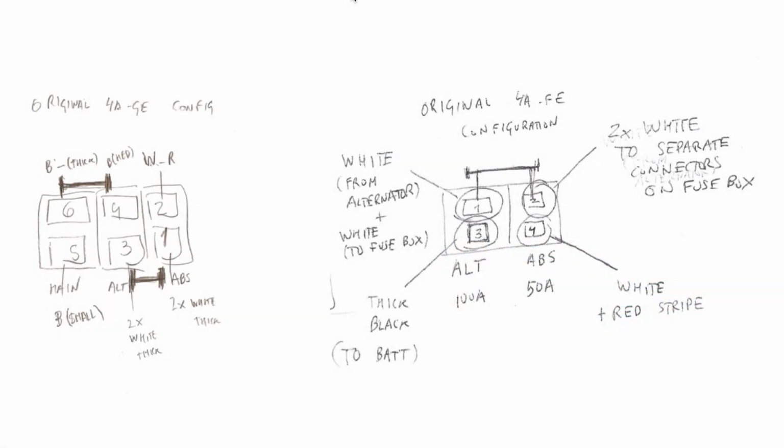In this diagram we have the two junction boxes side by side. On the left you can see the 4AGE junction box, and on the right is the 4AFE configuration of its own junction box. And we have to establish some mappings here. It is easy to see that the 4AGE has an extra pair of pins that correspond to the main fuse.